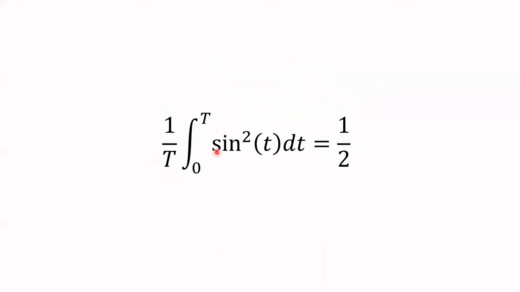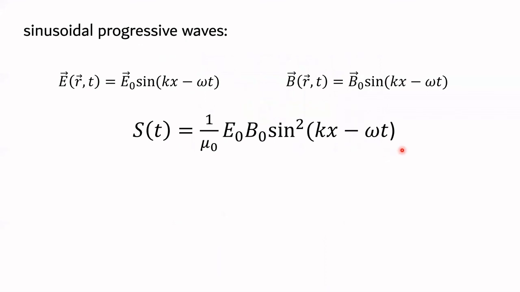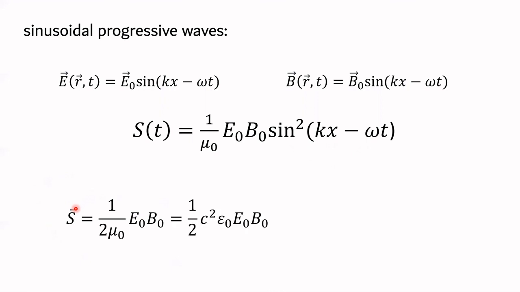So the average value of sine squared over a full period is 1/2. So let's average this over one full period in time. If you're hanging out at a particular point in space and this energy is flowing past you because of the electromagnetic wave, and it's very fluttery, sometimes the energy is spurting past and sometimes it's not. How do you find the average in time? Well, we've just determined that the average value of sine squared over a full period is 1/2. And so there we go. S bar, that means the time averaged value of the magnitude of the Poynting vector, picks up a factor of 1/2.